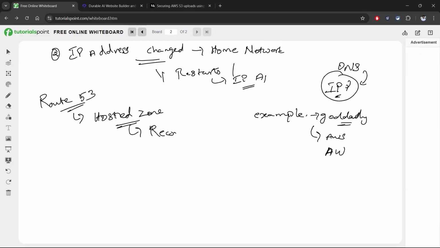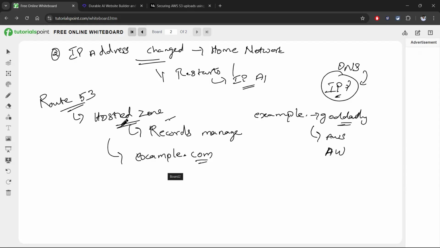Records management. For that, you need to configure the domain name here in the hosted zone. You should not configure the subdomain to the hosted zone. You should configure only the domain name to the hosted zone.